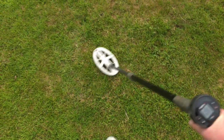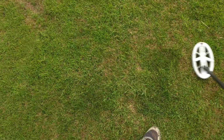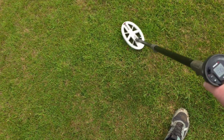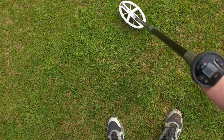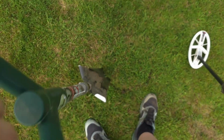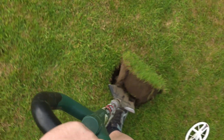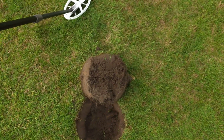Right. Even this part's absolutely full. 88, 89 here. I've been up and down here. I'm not going to lie, I've absolutely zigzagged this little pot area here because it's so much easier to do, and I've never come across this number before, so especially there, I didn't know what it was straight away. I'll try to take extra care here so you don't really notice, but you're going to know. I don't think I'm going to mind this time of year anyway, still got a full year to recover, so alright, let's have a look.